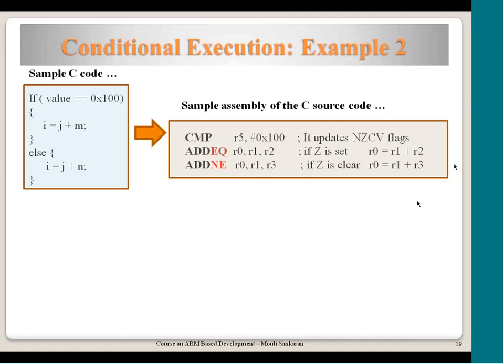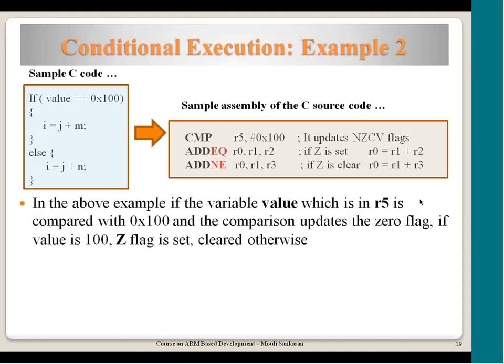Okay, good. So you have thought about it, and I hope you have understood what is happening, but I will explain what is happening here. Assume R5 is mapped to the variable value. This value could be a local variable or a global variable. It should have been in memory, either in the stack area or a data area. Now, how has it come to R5? Some instructions before it has already copied this value from memory to a register, which happens to be R5, using a load instruction. And where does this 100 come from?